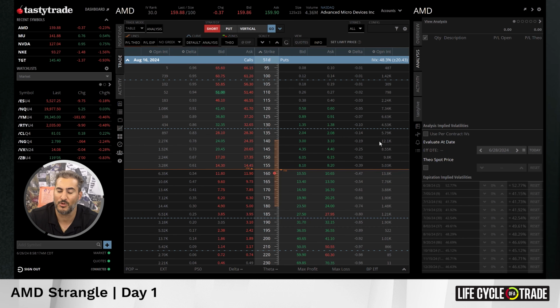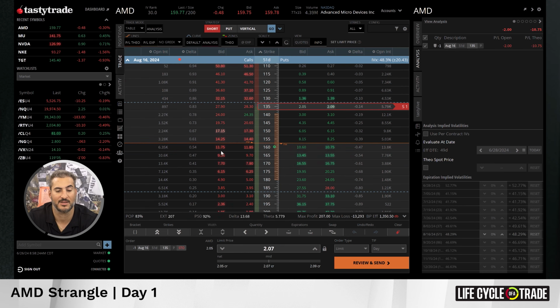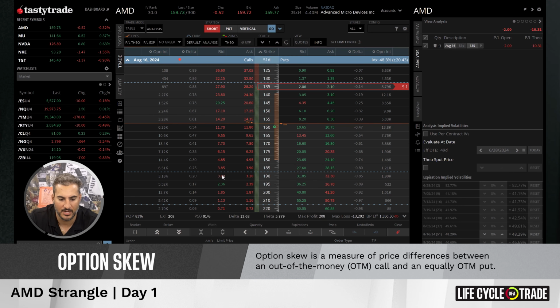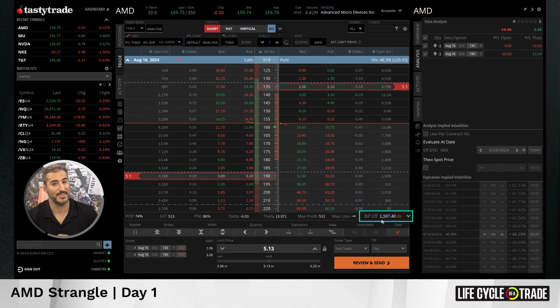So I'm going to look at somewhere around a 1 standard deviation strangle here. On the downside, maybe the 135 strike. We're looking in the August expiration, 51 days to go till expiration. We're going to look at the upside, maybe a tiny bit of short delta because of the skew here at the 190 strike. It trades around $5 and change. It does use more buying power than I typically like to use. I like to use about $1,000 in total risk on this in this portfolio. But given that I have so few positions on, I think it's time to add some short premium and put a little bit extra risk on here.